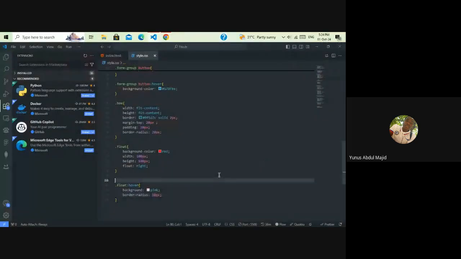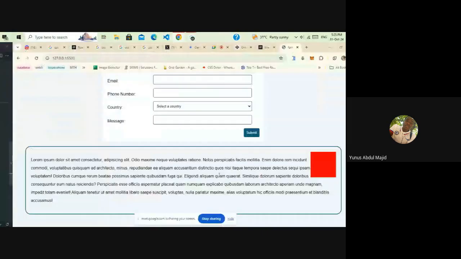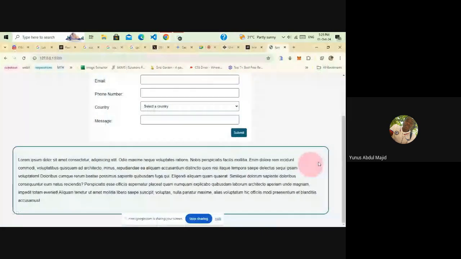So while we are at this, I feel like adding a transition property. What transition does is that this happens very, very fast. You can make it in the form of an animation, so that it will happen very, very slowly. It won't be like a glitch, because this looks like a glitch here.